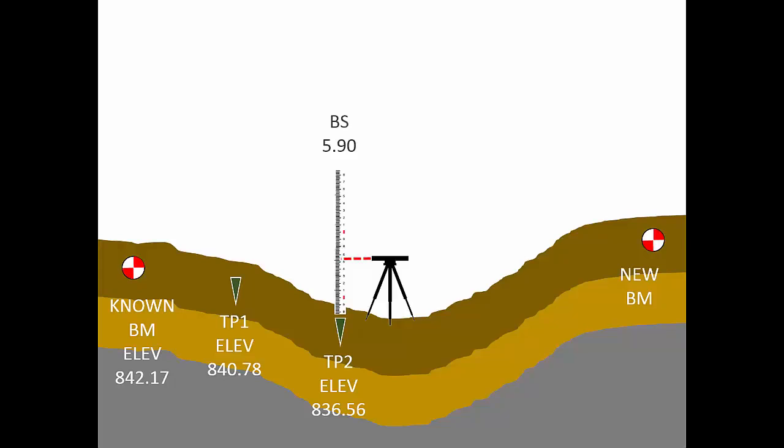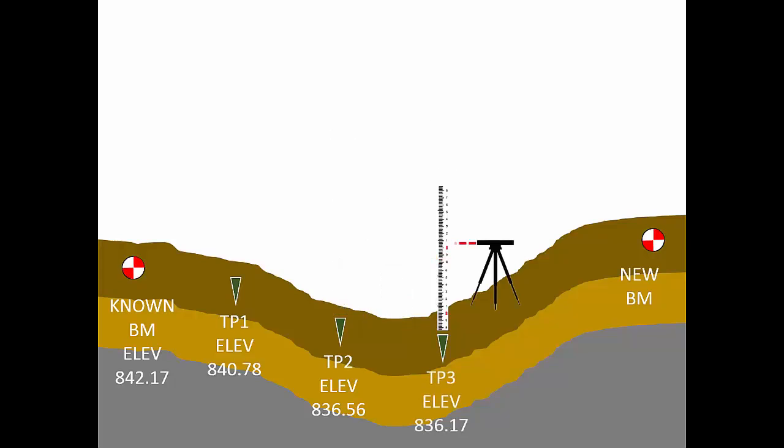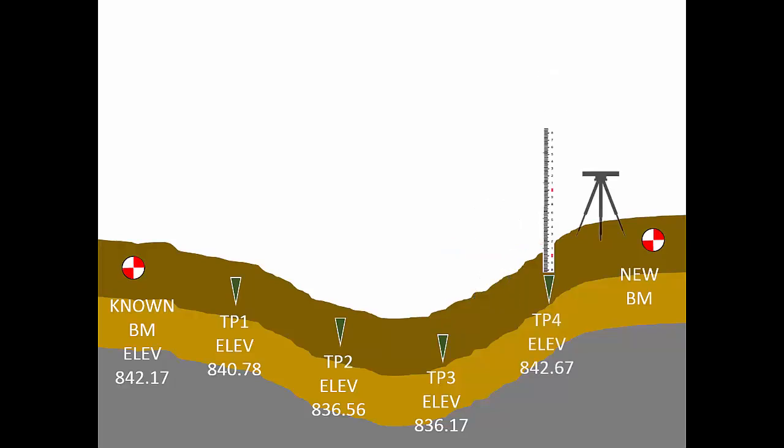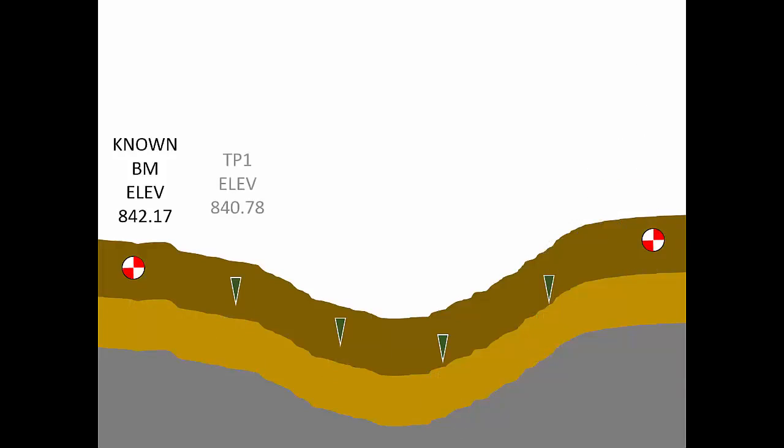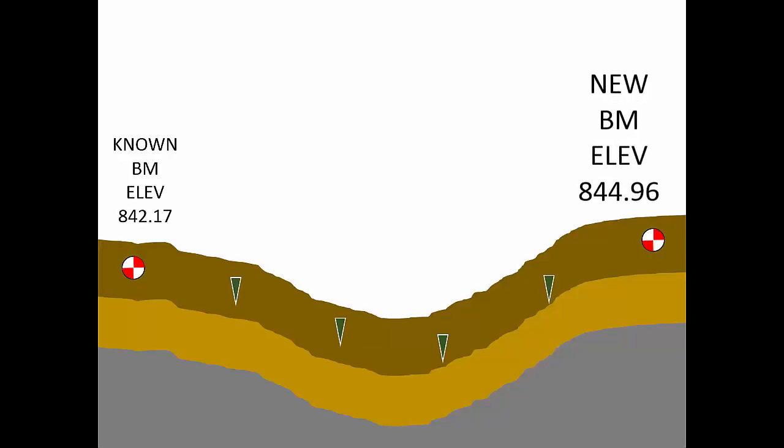Simple. The process repeats. At each new instrument setup, there will be a new backsight reading and the new HI. At each new instrument setup, the operator will take 2 readings, a backsight and a foresight. At each turning point, the rod person will hold the rod on the point for 2 readings, first a foresight and second a backsight. In the field, the rod person and the instrument operator move separately, taking turns and moving forward in a leapfrog pattern. With the final foresight, there are finally enough measurements with which to compute the elevation of the new benchmark. The process is fairly simple, repetitive, and efficient.